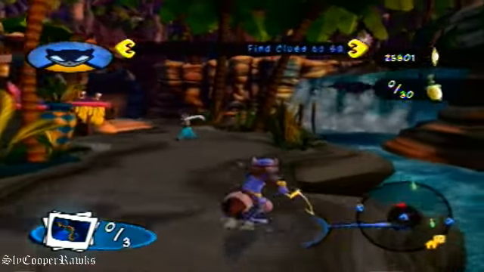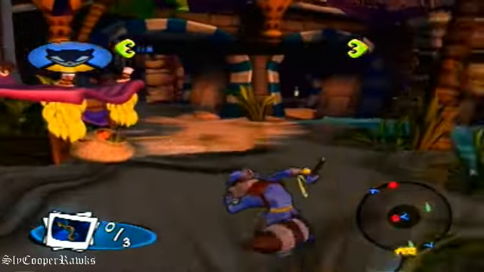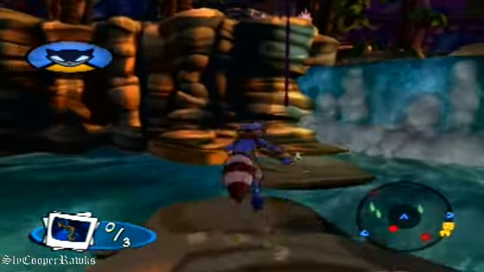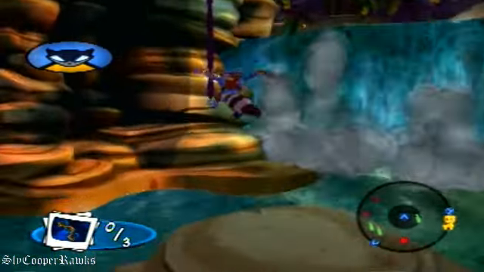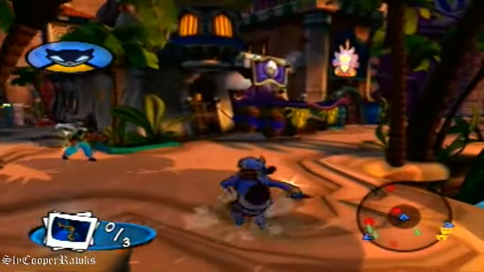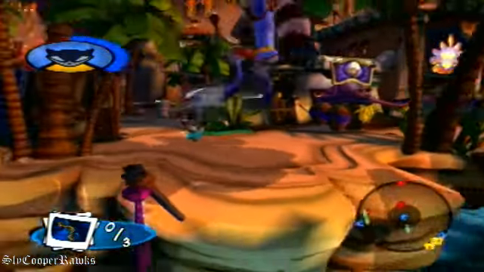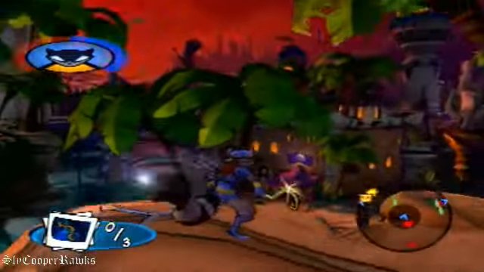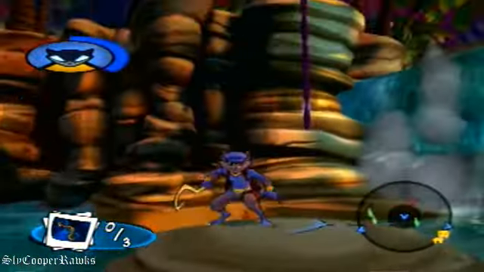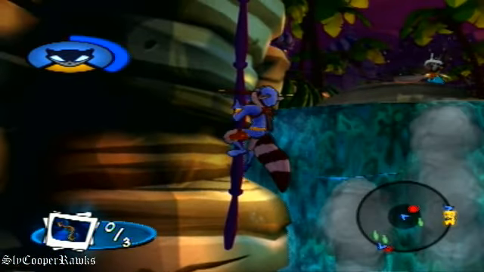We have to get across here somehow. Actually, I gotta go back down. Dang it. No, I don't want to go back up there. I want to go over here. See if I can't grab an item from that guy. Uh-oh. Seriously?